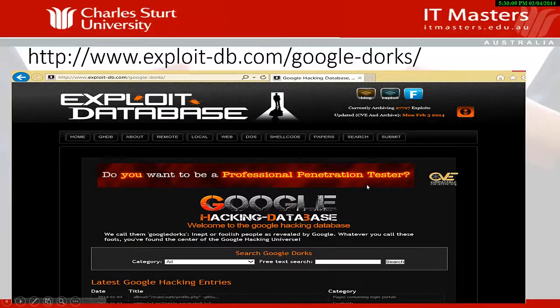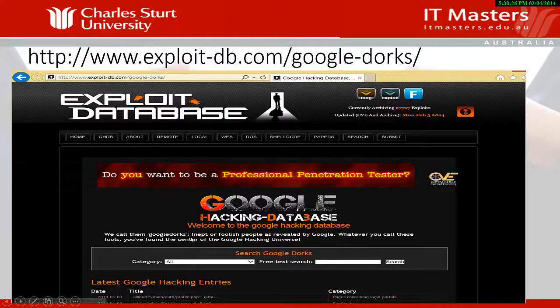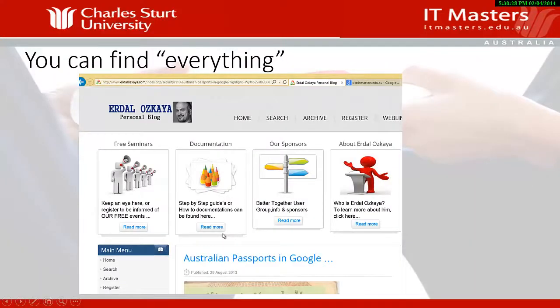Is this all? No. We also have ExpertDB. ExpertDB has a Google Docs website where you can go, and it's very similar to the previous one, Hackers for Charity, which has similar strings as well.